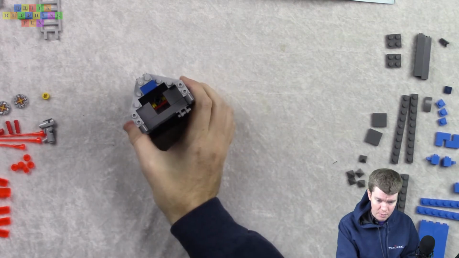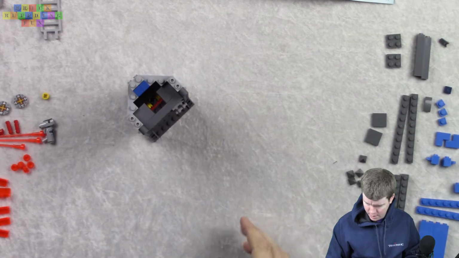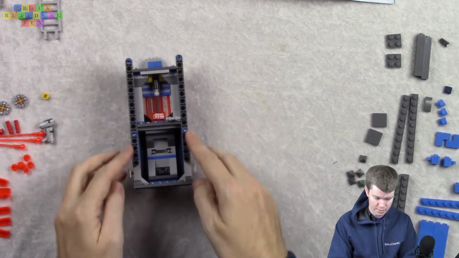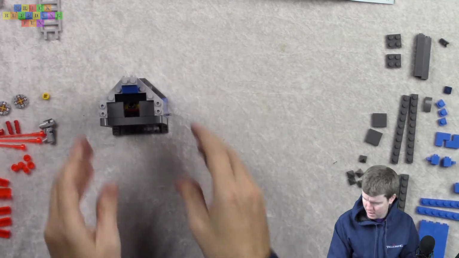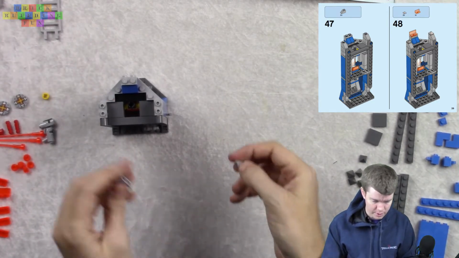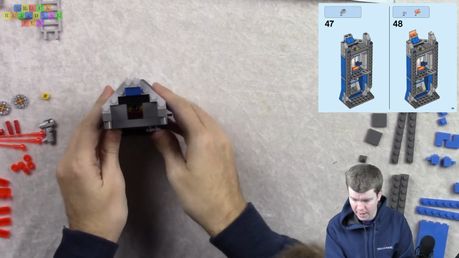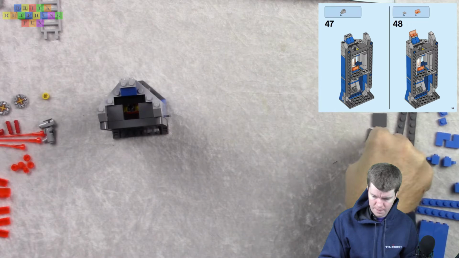We're still building Merlok's library 2.0, set 70324. I just got through this ordeal with this. Ugh. That piece was not easy to get on. And now we're gonna continue, and things will hopefully not be that difficult again, ever again. But if they are, I guess we'll just roll with it.